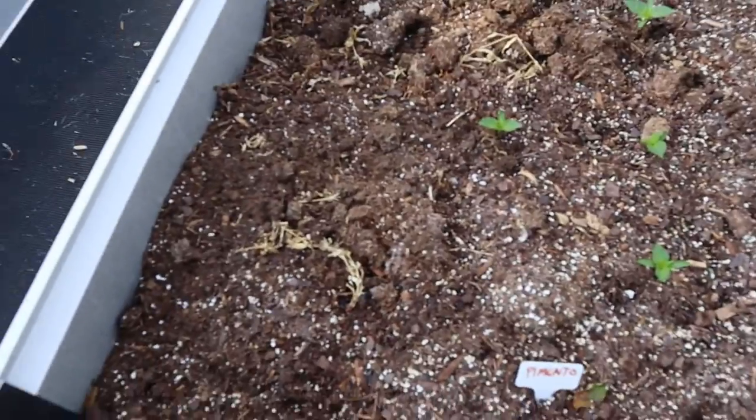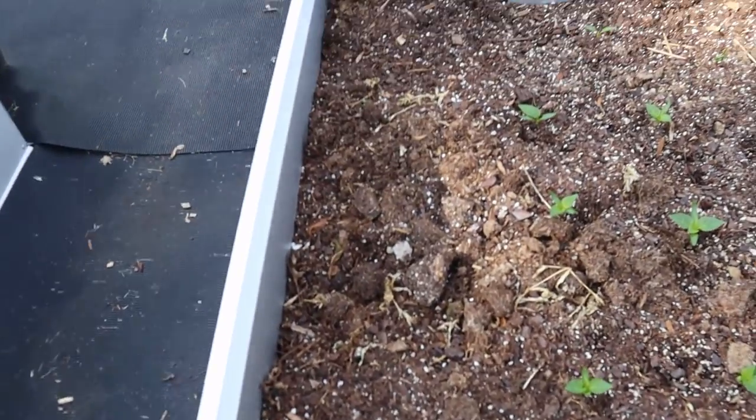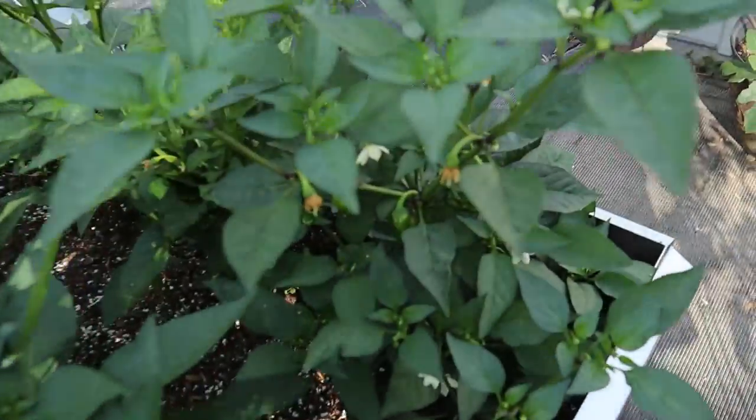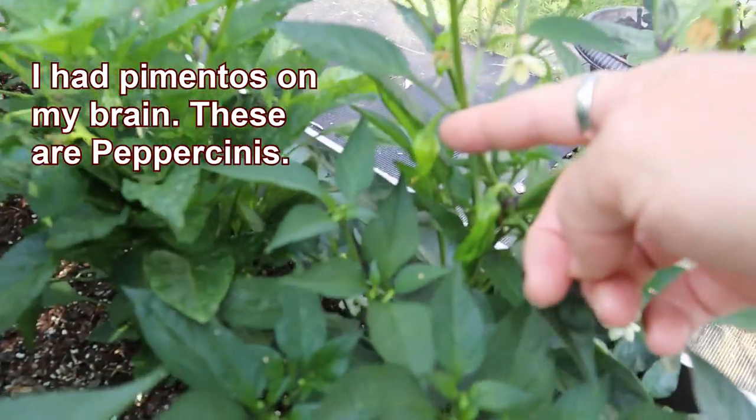In this bed we have Tabasco and Pimentos. Look at that — they are really poking their heads above the soil and I love that. I've left some space here for the Chocolate Habaneros when they decide to pop up. Another new thing in the garden this week is that almost all of the peppers have put on fruit, which is really cool. Look at these Pimentos — almost all of them. Awesome!